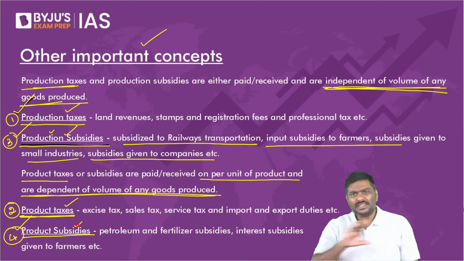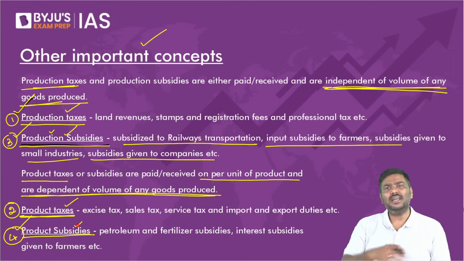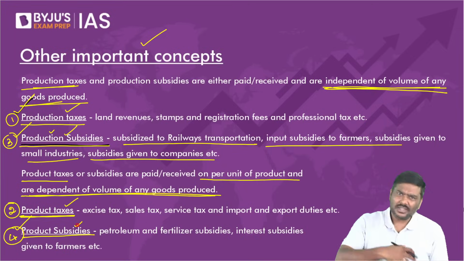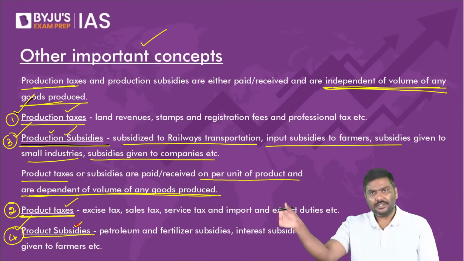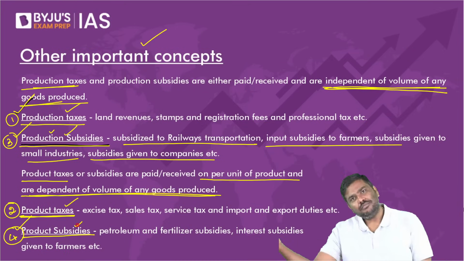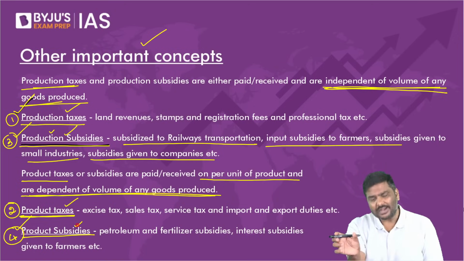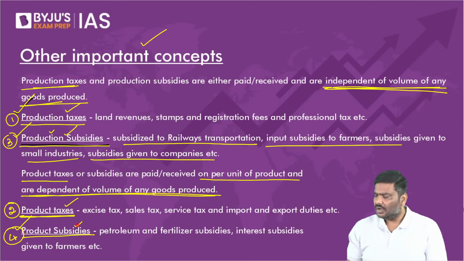That is a basic idea. Do not complicate it. Even if you have not understood the examples, leave it. Can you understand at least this much? Dependent or independent? Dependent product, independent product, dependent production, independent production. That's it. Okay, please do not complicate it.